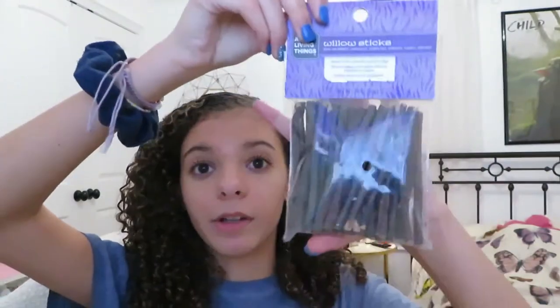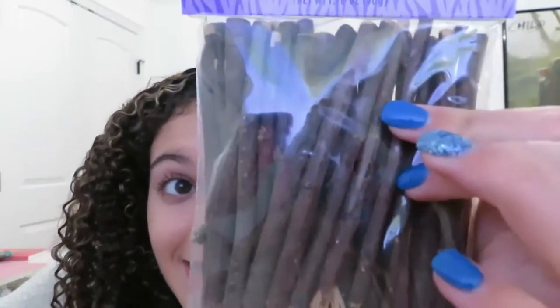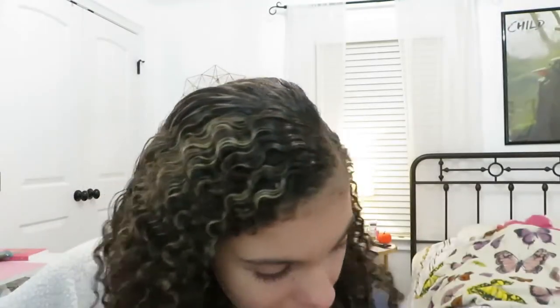Willow sticks. Oh my gosh, Willow sticks is what it's called. And it comes with a lot, actually, and I'm gonna see if she likes these Willow sticks. I've heard a lot of hamster YouTubers like those, so hopefully she likes those.